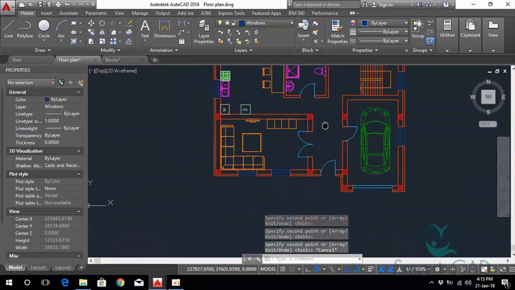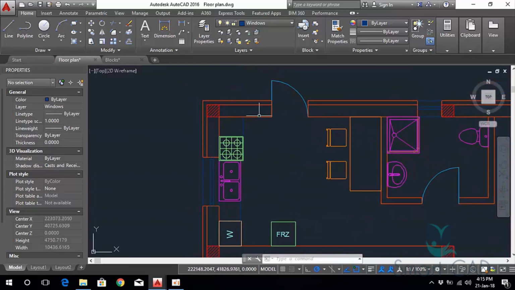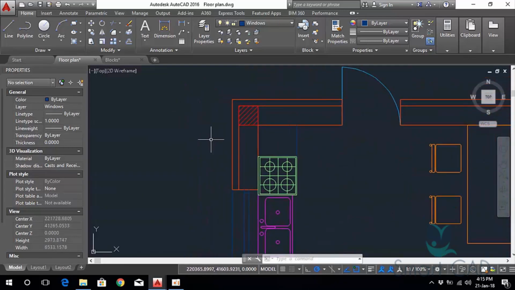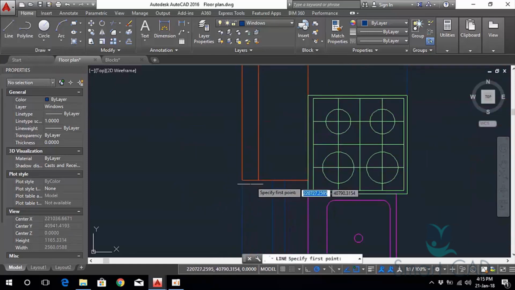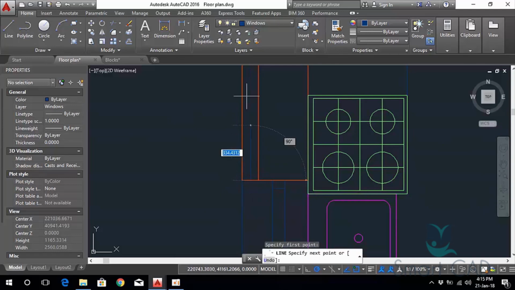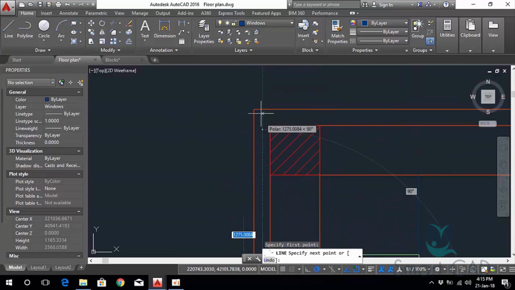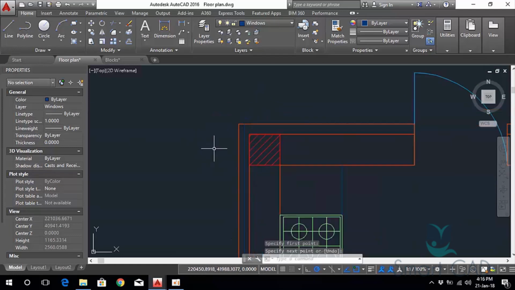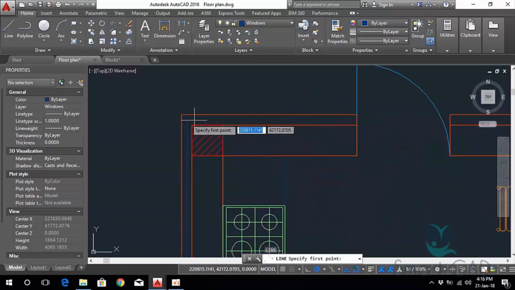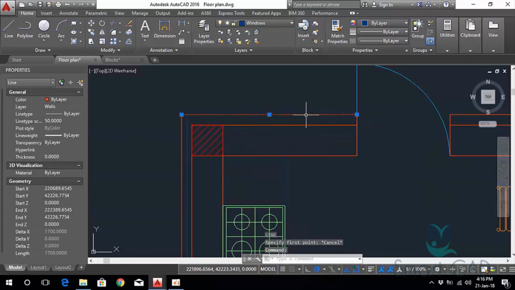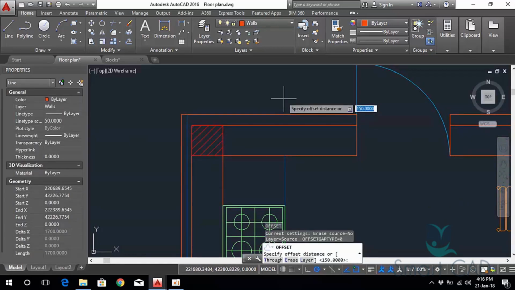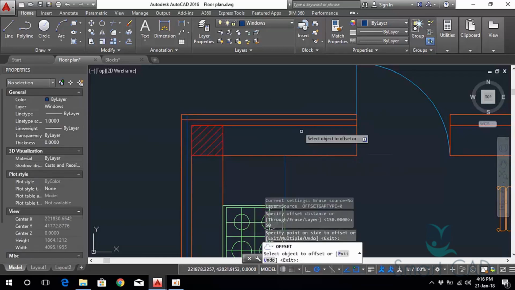That's it. Now I want to represent properly my installation. Well, installation in AutoCAD is not a hatch, it's actually a line. So to do that, we'll just make a line. We'll try to make it as much as possible in the center. We'll just create a line here, and another line, or I can just offset this one. I know that the installation is 100, so I'm gonna go, that's it.